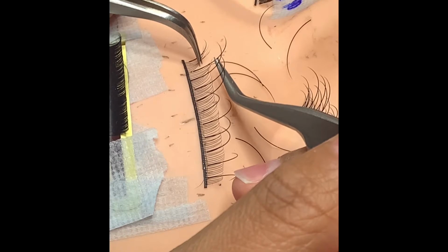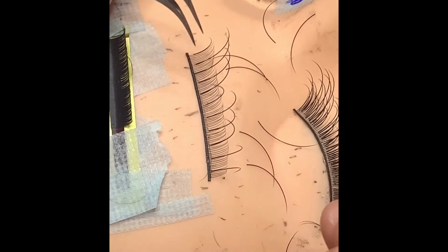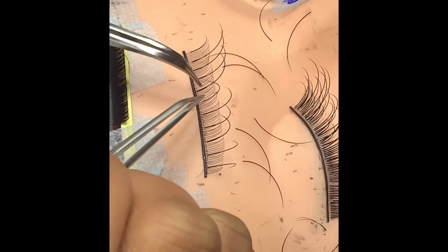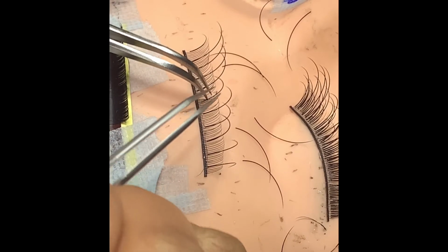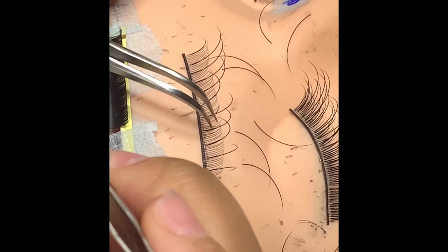So I'll start off doing what I like to call an outline. If you've mapped, then you would map your spikes and your other lengths and things like that. So this is just how I start. I start with the longest spike first, and then I'll move on to the next spike.